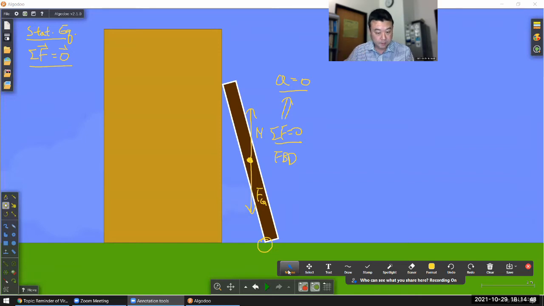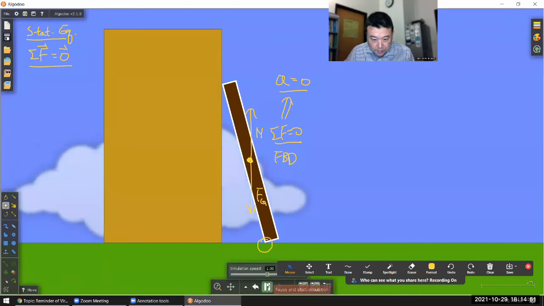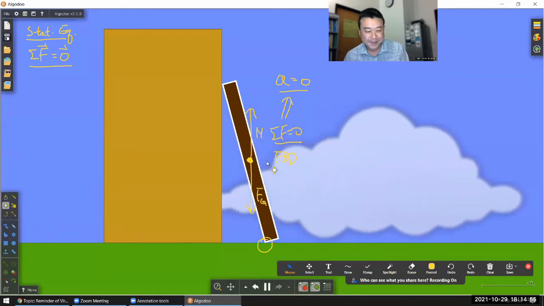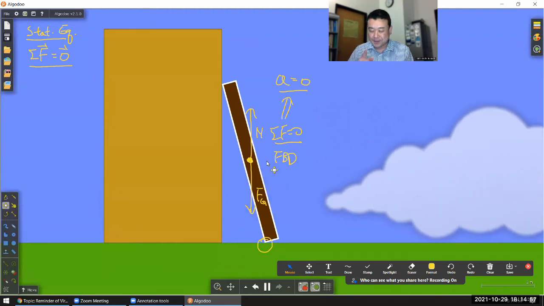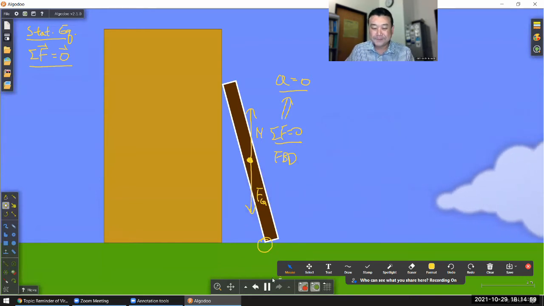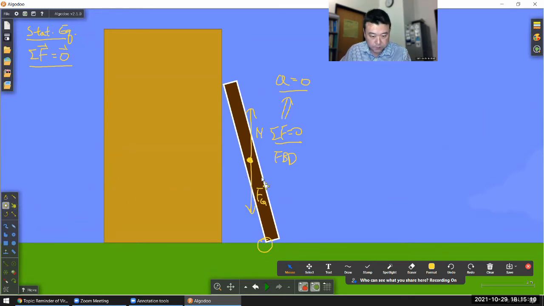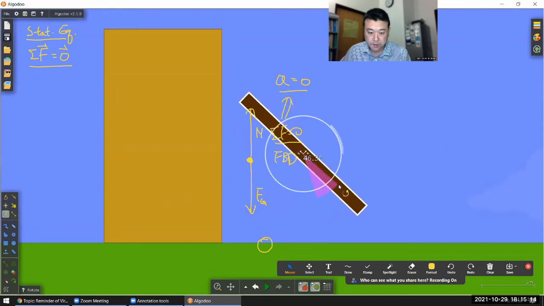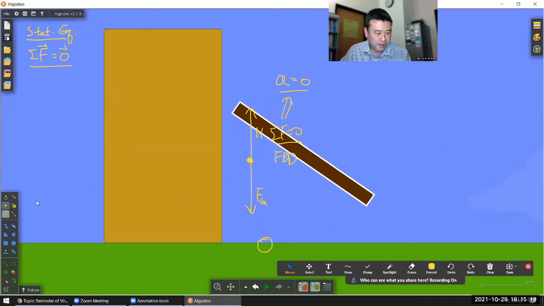So let me, did I pause the simulation already? Oh, wait, I did run the simulation. Sorry. When I don't expect anything to happen, sometimes I forget. Okay, so let me stop the simulation for a bit. And then I'm going to move this bar in such a way that it'll start to move when I run the simulation. So I need to move this out a little bit and I need to rotate it a little more. Maybe something like this. I think this is a good angle. We'll give it a try.